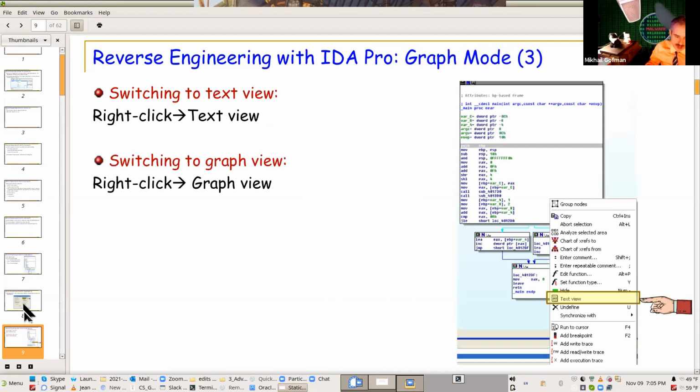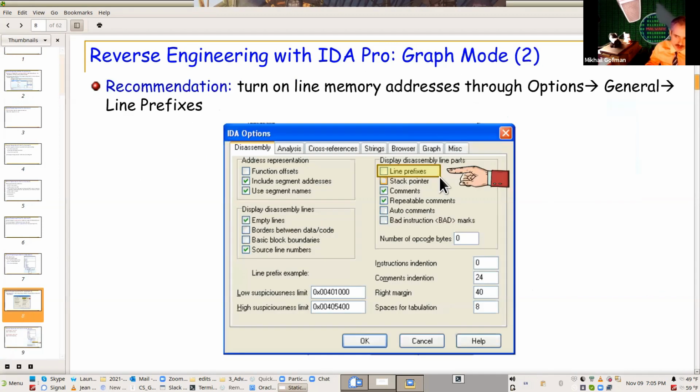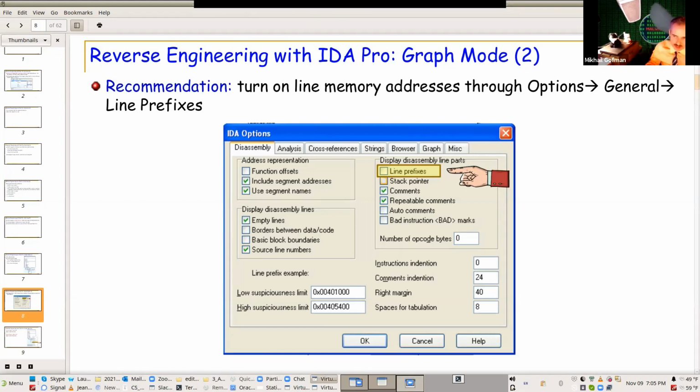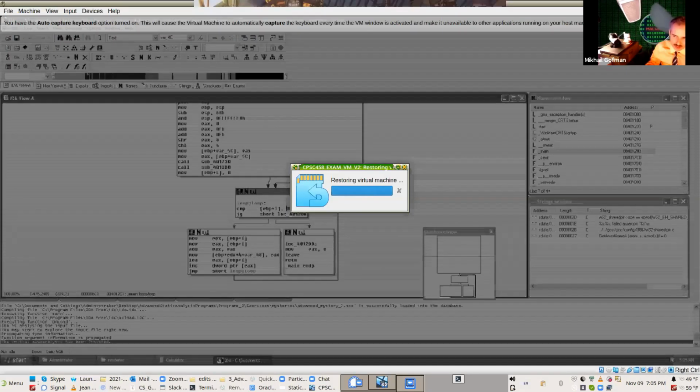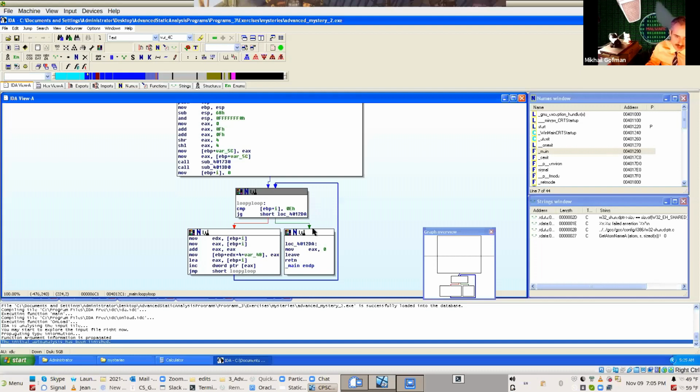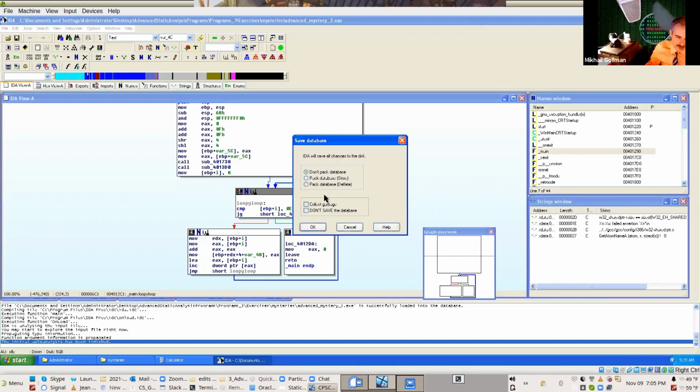And we talked about how to run IDAPro, and we talked about how to enable some of its nifty features like line prefixes, enabling comments, and things like that. I will quickly show how that works. And for today, you want to make sure that you get your VMs ready and get the files for this class ready. And we'll be doing a lot of hands-on, okay?